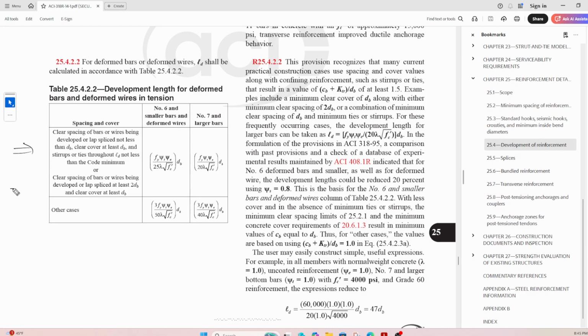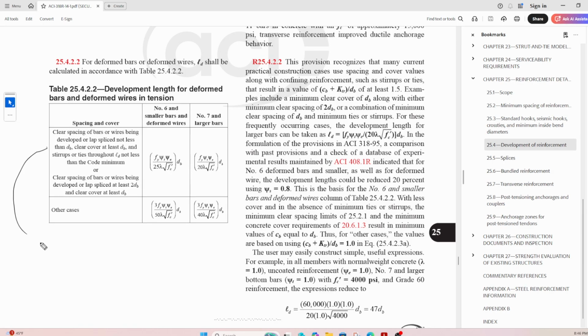Before we read through all this, one important piece of information is that development length is dependent upon clear spacing. These are the 2 important parameters. This is the jugglery in the code. Clear spacing, and you will also see clear cover. So if you have a beam like that, from this bar to that bar is your clear spacing, and from here to here is your clear cover, right? So you will have to have these values handy before you get into this or that, correct?